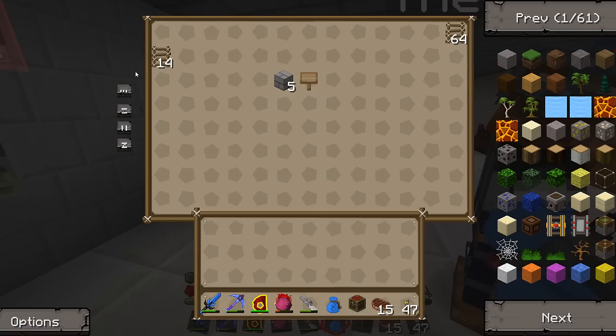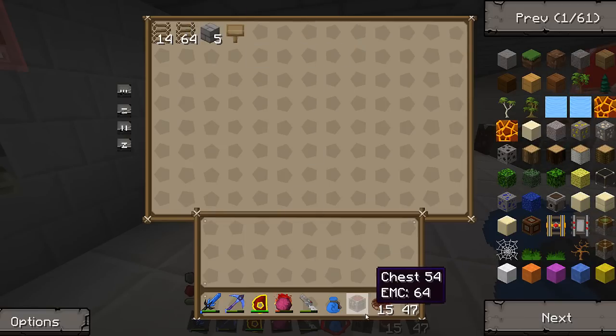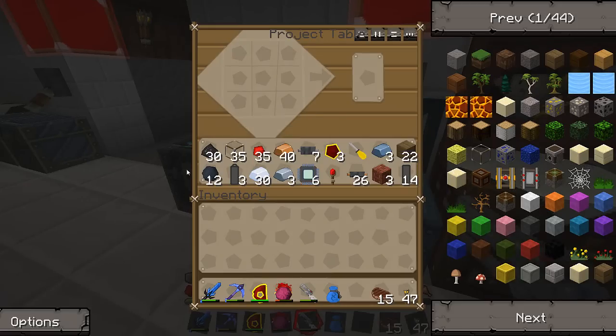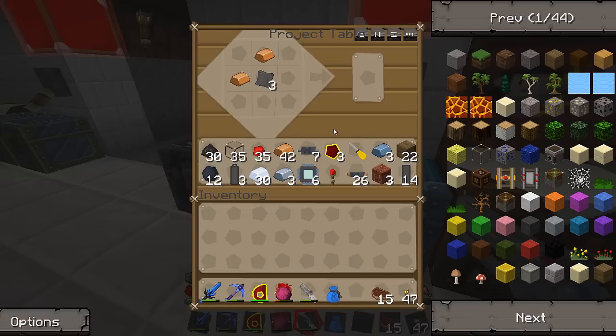All right, so we need to make a whole bunch of these integrated reactor platings. And if you want, I'll give you a quick glimpse on how to make these. What are you making? Take a look in this project table. You need to make these. These are integrated reactor platings. Nice. So I need to fill up my inventory with those little puppies.